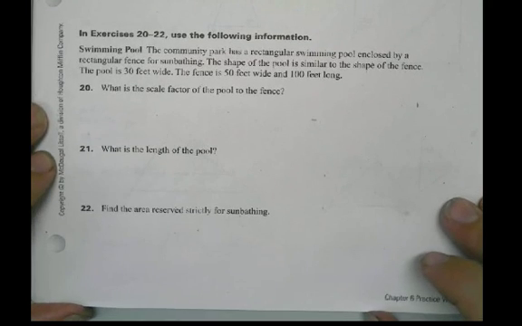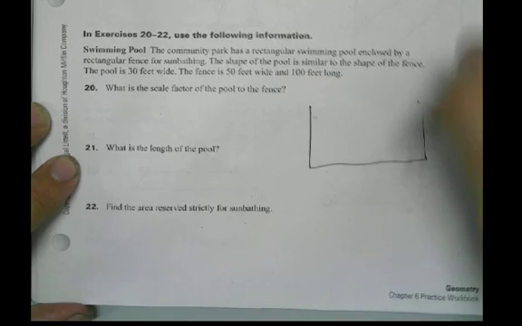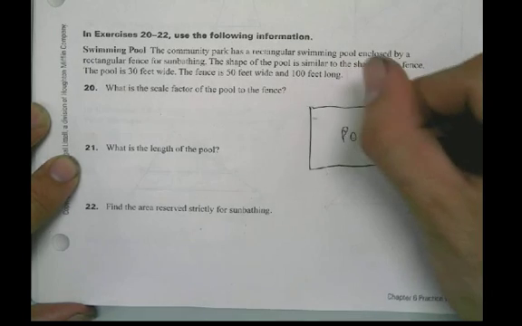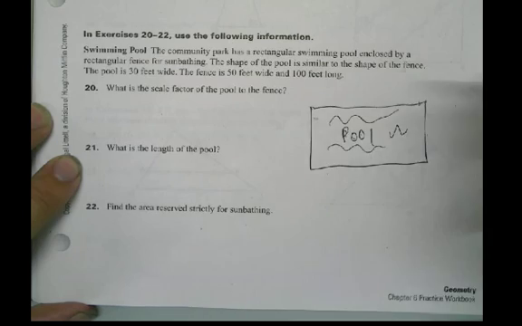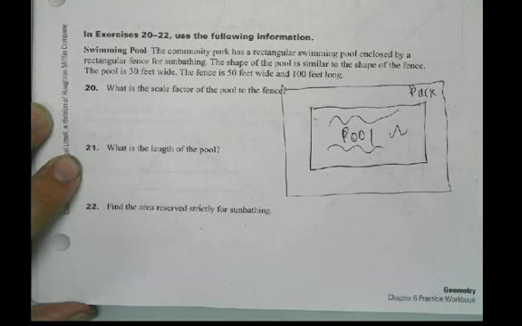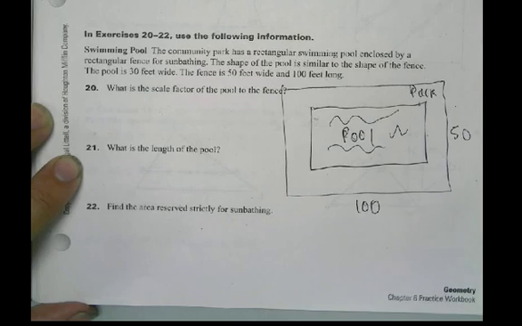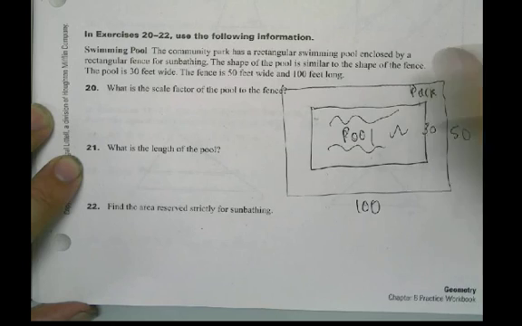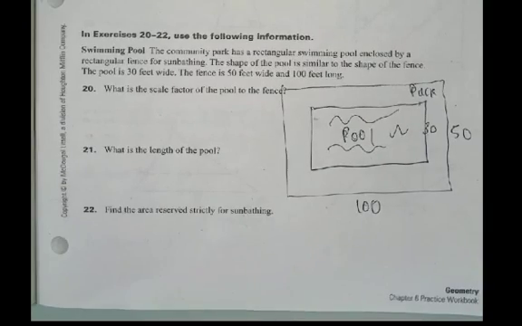Next one. You want to make sure you draw a picture of this swimming pool. What's the scale factor of the swimming pool? Well, I'm not going to answer that. I will only draw the picture. I can draw the pool. This is the pool. It's got water. And there is a rectangular park around it. So the park is similar to it. This is the park. And we know that the fence around the park is 50 by 100. And we know that the pool is 30 feet wide. So there you go. And you know they're similar. Find out the rest. Good luck. Have a nice day. S-s-s-see ya.